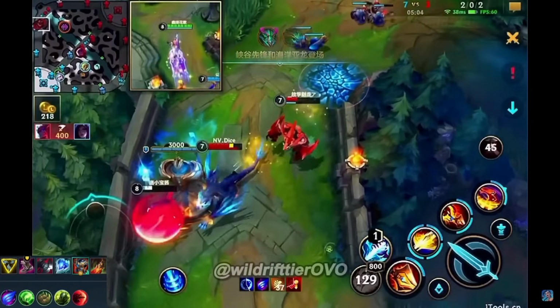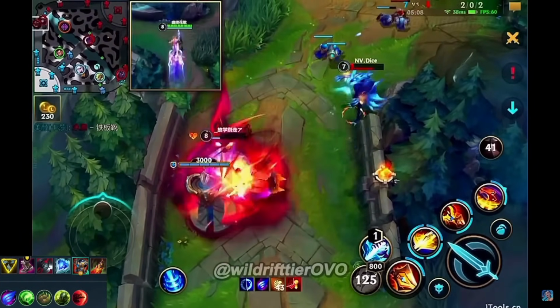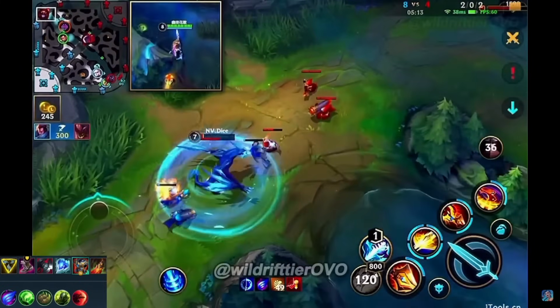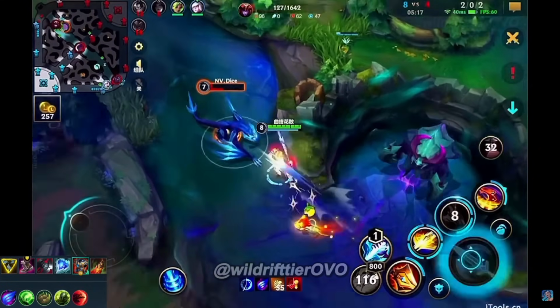Oh, but we spot the Shyvana early up there, so we can actually go and completely deny her. But if I die, Shyvana has 1 HP, so Shyvana will lose both objectives this time. Shyvana, no. No, please. No, Shyvana.